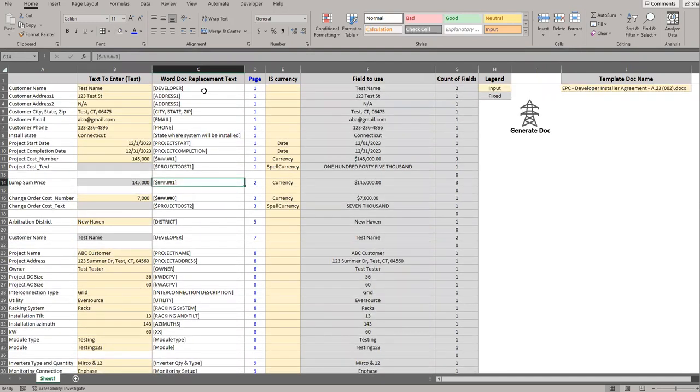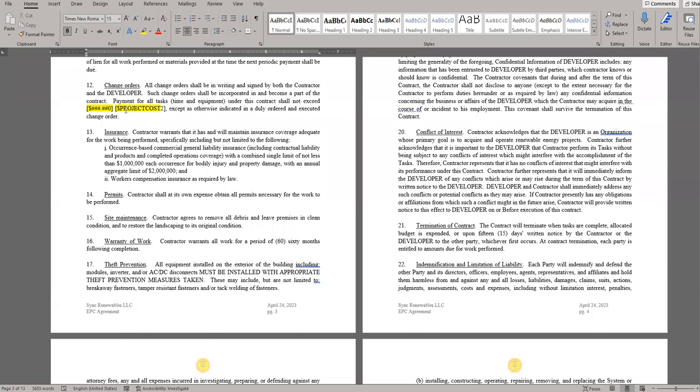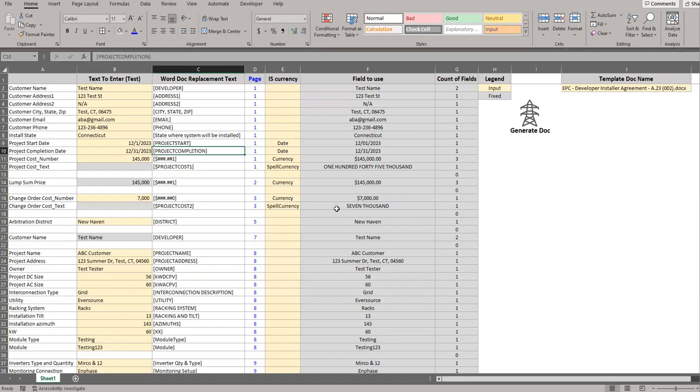Then you can enter the field exactly as available in the document template. So whatever the text in here, like this is dollar project 2, this is page number 3. You have to have the exact same on page number 3, dollar project 2. So I have added this 1, 2, 3, 4 just to identify which one is which. We cannot have similar names and replace those with different values. Like if we have a value dollar hash hash hash dot hash hash 1, we cannot use this.